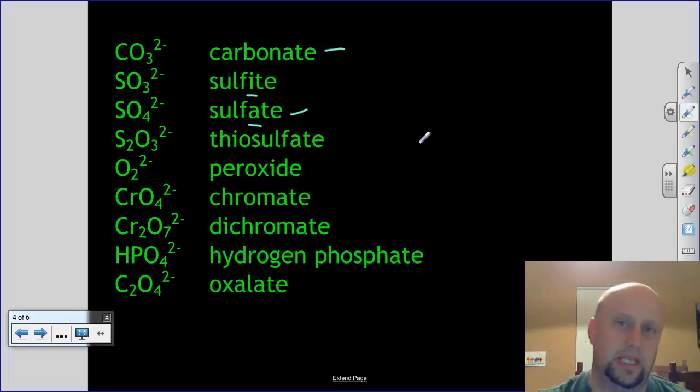I want to tell you the bad news about these. The bad news, guys, is that there's really no way to know all these other than to memorize them. And when we get to naming, if you don't have them memorized, it becomes a real pain because you are never really sure, does this have a polyatomic ion in it, does it not, how do I name this? If you know the polyatomics and you know their names and formulas, naming is a breeze. If you don't, then this becomes a real struggle. So we're going to memorize these. We're going to have a quiz on these probably in a few class days. I'll probably give you at least a week or so to get them memorized. You'll have a list of them. We'll work on some flashcards and that kind of thing in class, but you need to memorize these. There's really no other way to get around that.